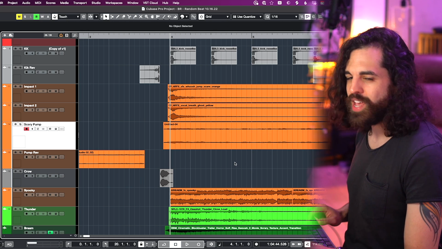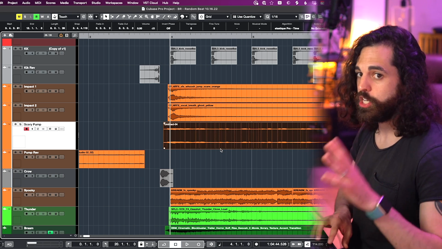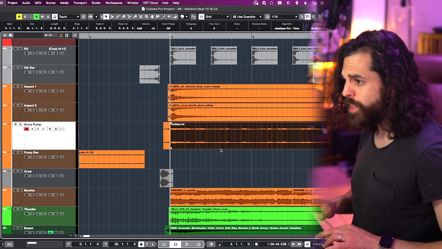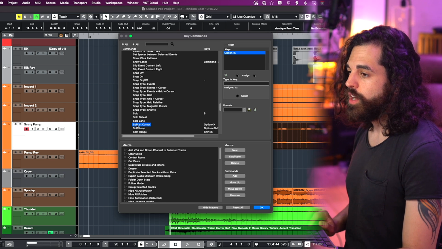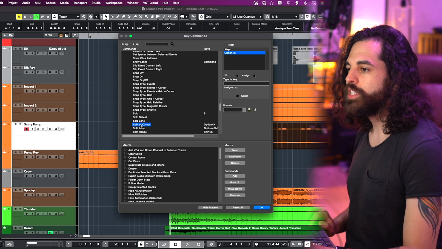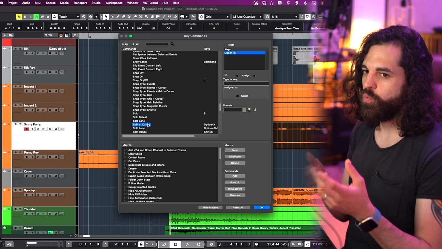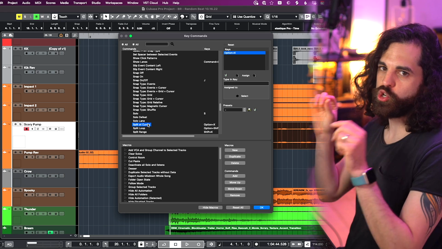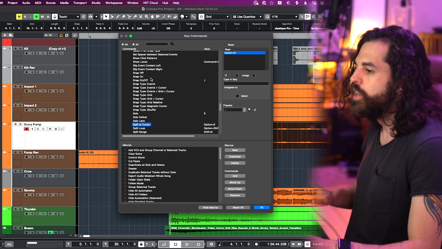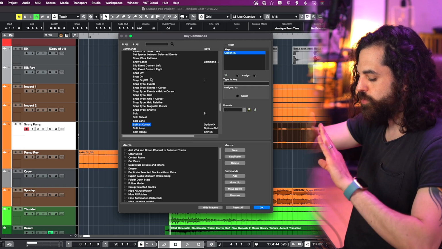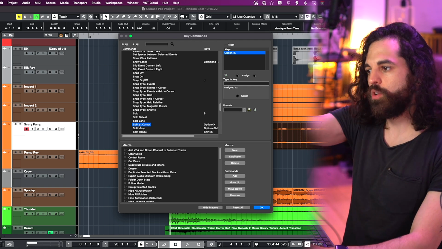And a little tip to changing your shortcuts: if you do any shortcut that you want to change, so Alt-X, and then you open your key command dialog, it'll actually load up selecting the last shortcut that you used. So if you're not sure what it's called, but you know the shortcut for it, you don't have to wonder, oh, is it split at playhead, split at cursor? You just use the shortcut that you know that you hate, and then you load up the key commands dialog, and then it'll already be selected there.